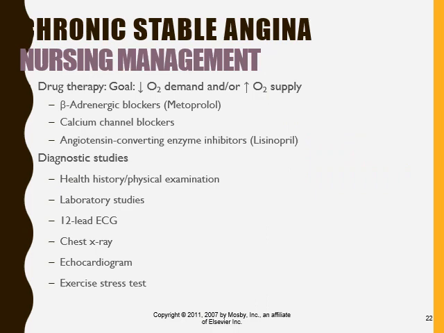For chronic stable angina, here's your management. You want to make sure that their demand drops and that the supply increases. So these are the medications here that you would give. We're also going to do the following diagnostic studies, and you can see those here. You want to make sure that the patient is resting, and if we can increase the oxygen supply by a nasal cannula, that's great. Be aware of the side effects of beta adrenergic blockers: you don't want to give those to people with asthma because it can cause bronchospasms.